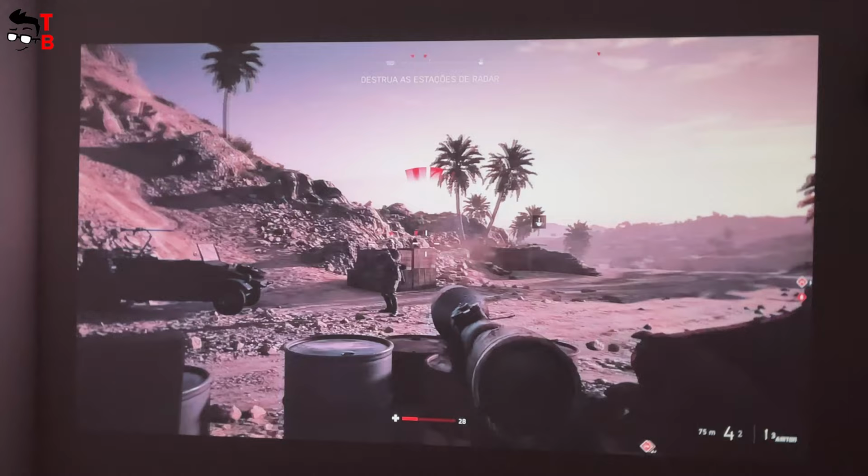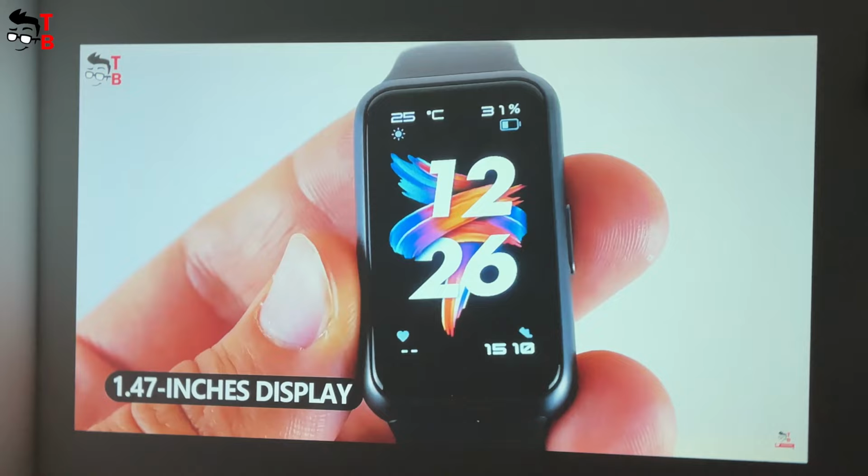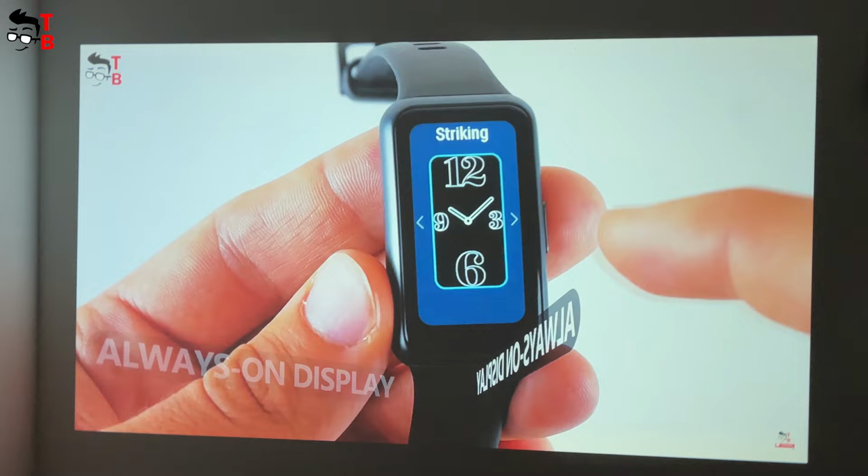It is 1.47 inches and resolution is 184 by 364 pixels. This is AMOLED panel with always-on display support. You can choose from 5 watch faces.